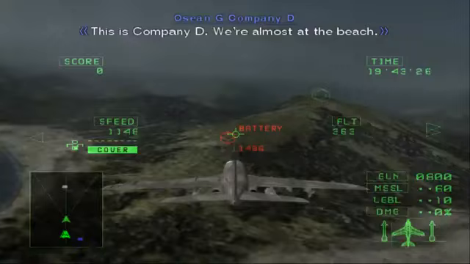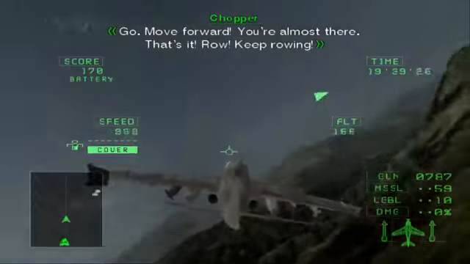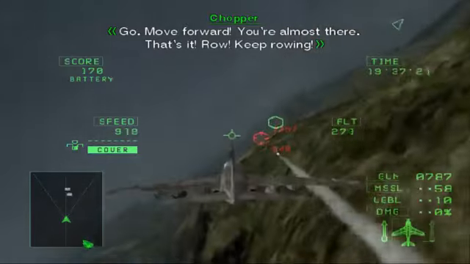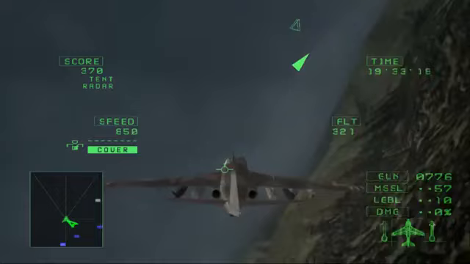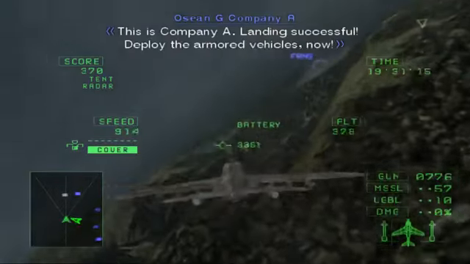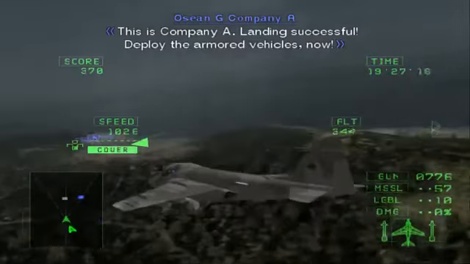This is Company D. We're almost at the beach. Radar lock. Go! Move forward! You're almost there. That's it! Row! Keep rowing! To hell with this war. This is Company A. Landing successful. Deploy the armored vehicles now.